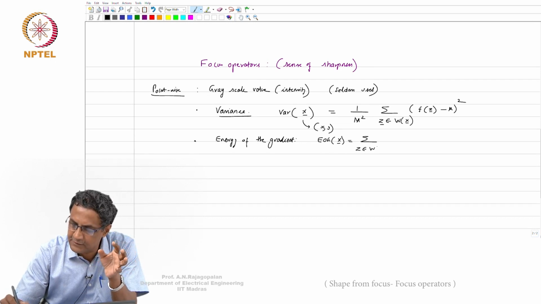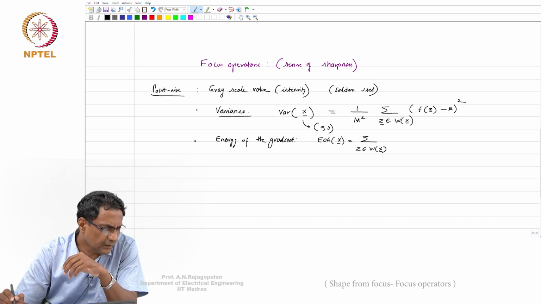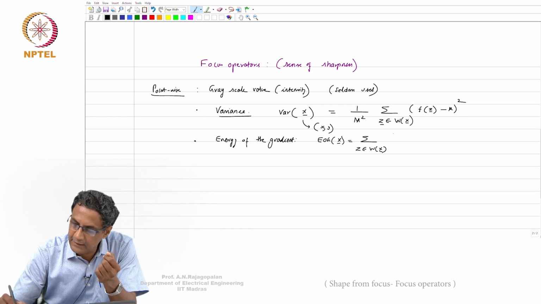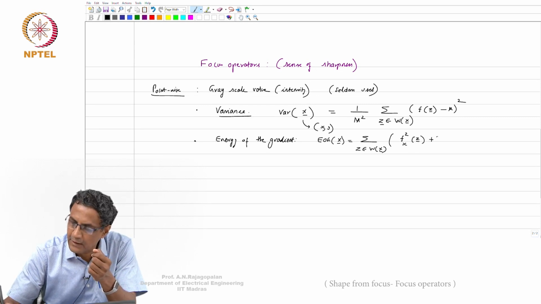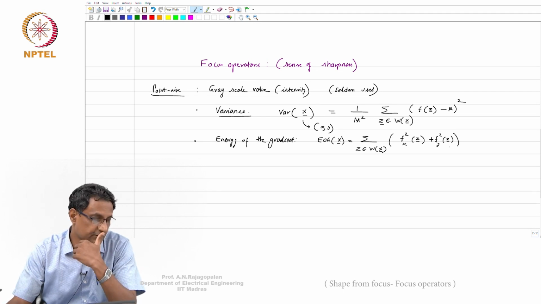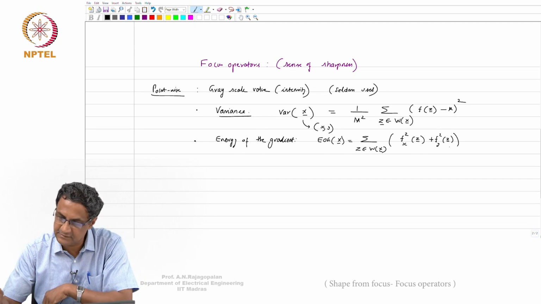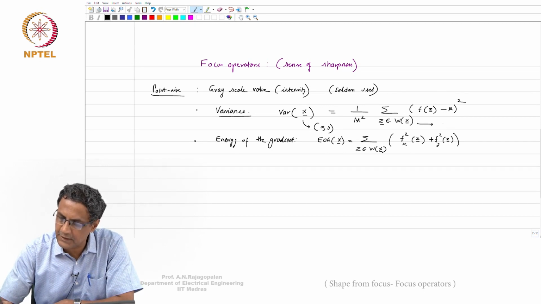I may not write it every time. Doesn't matter because m is the same, whether you use that or not. And then it does f square x z plus f square y z. It just adds the two. Now this is normally a 3 cross 3 window.